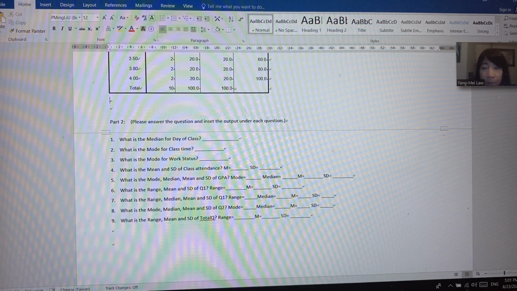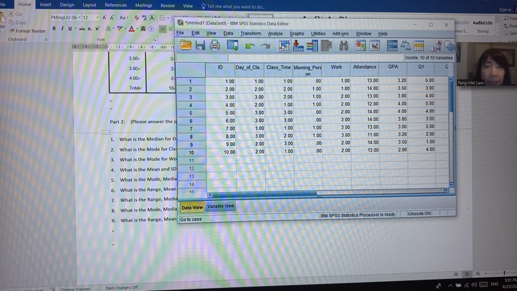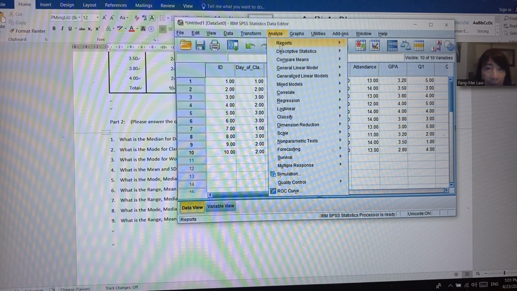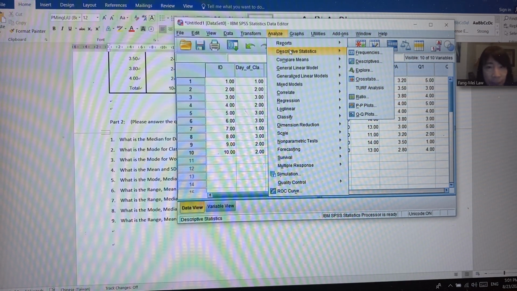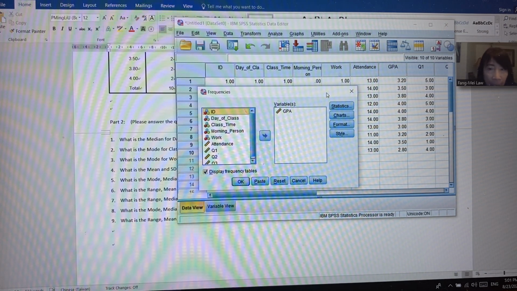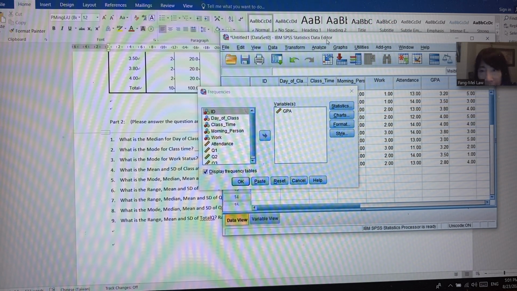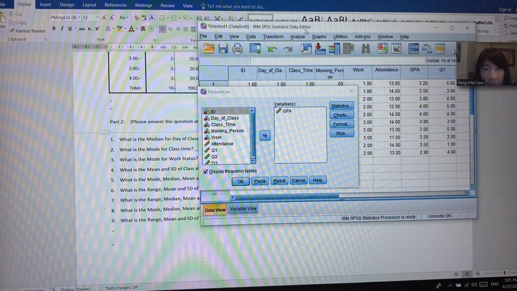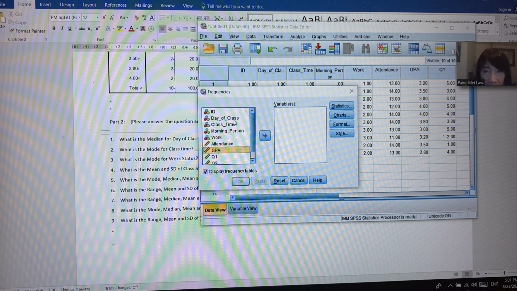Okay, so let's go back to our data. Okay, and you need to find the median. So you go back to here. You have to go to the frequency here. Okay, and we are asking about what? The median for day of class. Okay, so go to day of class.